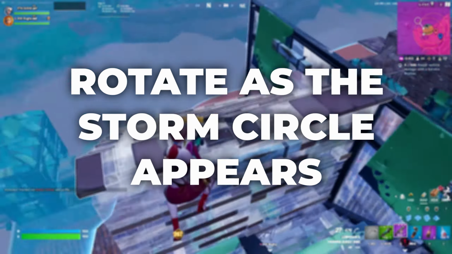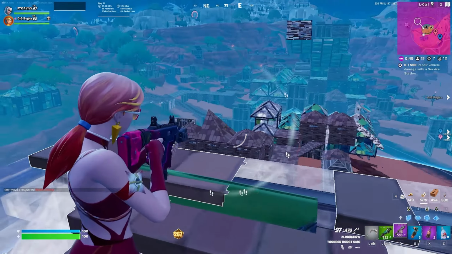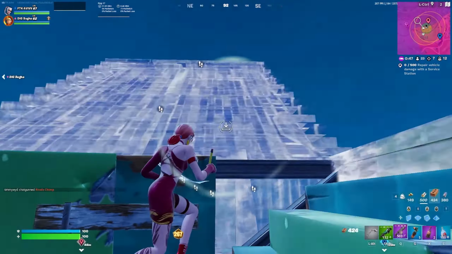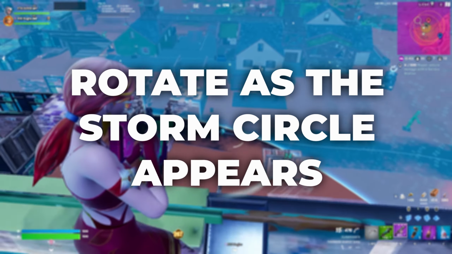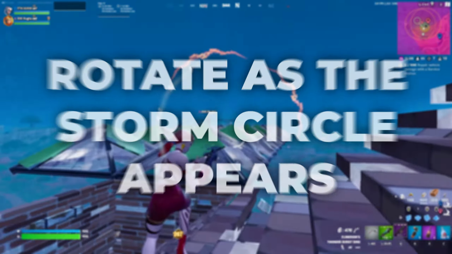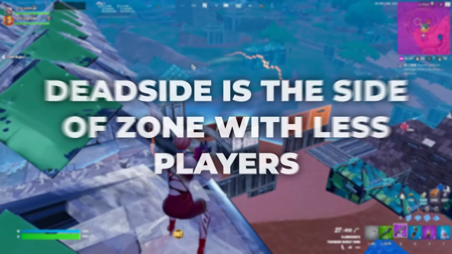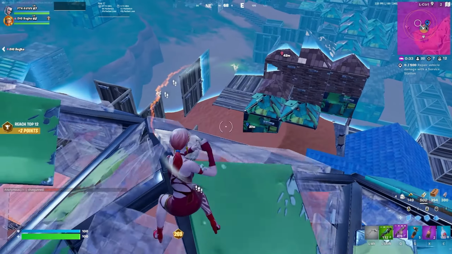This will create space for you. It'll make other people very tempted to rotate, and then you can lobby focus them as well if they don't know when the right time is to rotate. Like I said though, the right time to rotate is right when that mid-game storm circle appears on the map. As soon as it's there, I'd recommend you and your team try to rotate on the dead side. As you know, the dead side is the part of the zone with the lesser amount of players on it, but in general, that's what I'd recommend you do for your mid-game.